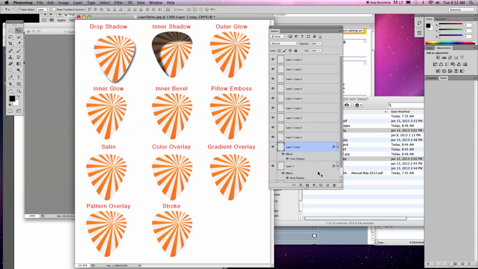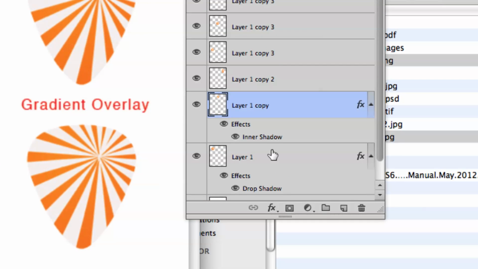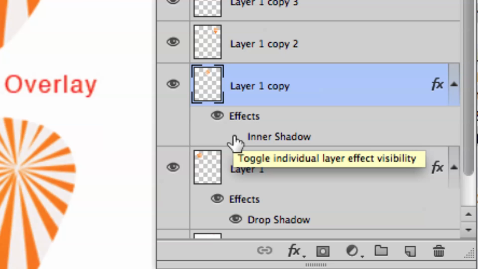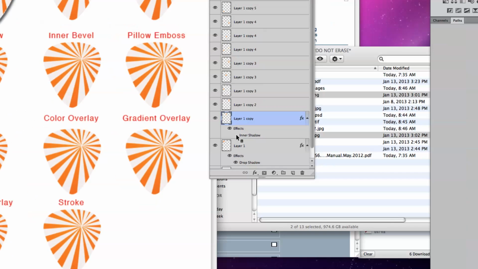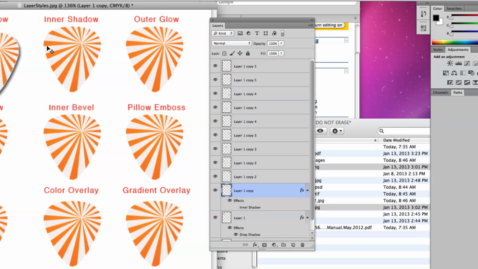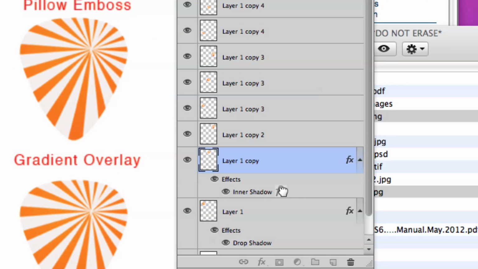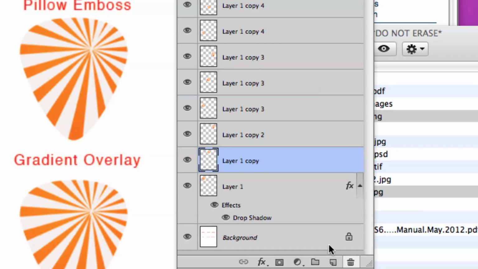Also, while we're on the topic of deleting things, if you ever need to erase an effect or turn off an effect, you can always click on the eyeball icon next to it. So if I was to click on this inner shadow eyeball icon, it's turned it off. It's still on there, but if I was to go up here, you can see now it's not on there. So I can turn it on and off quickly. If I need to erase it, just click on the name inner shadow, drag it down to your trash can, and that effect is completely erased away from there as well.